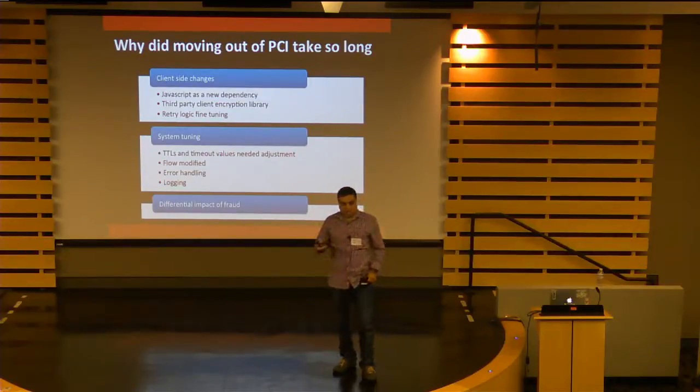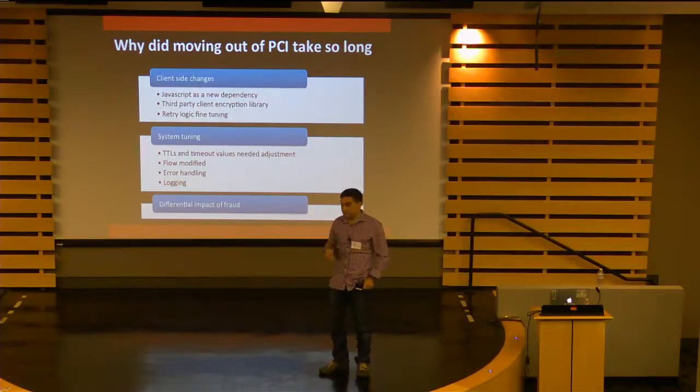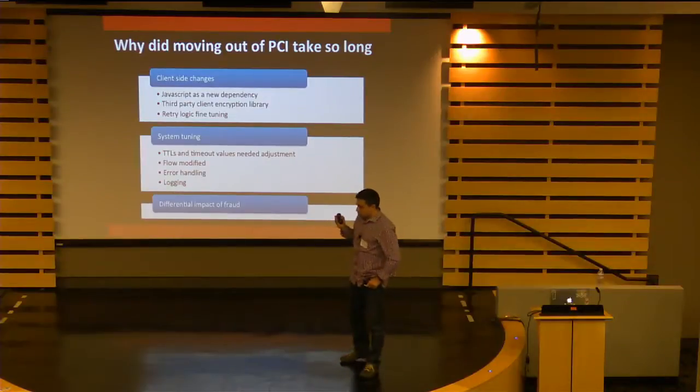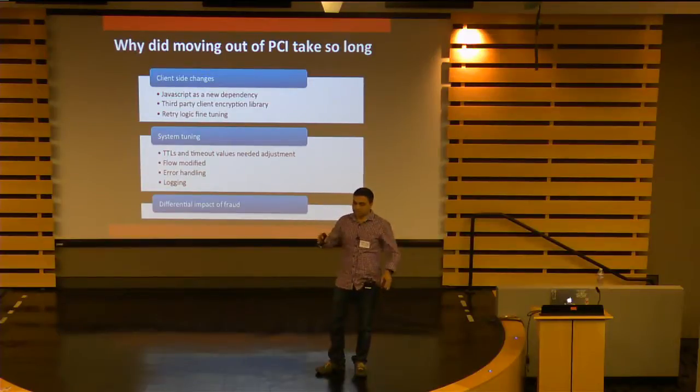We were using a third-party encryption library, which by itself, there was no problem with the library as such, but when it came time to debug issues, time to figure out what's going on, it required someone to become familiar with that code and understand it and be able to instrument it, add logging and so on. And then retry logic. So surprisingly, this was a fairly serious effort. So retry logic was implemented differently on different clients. So TV clients did it a certain way, browser clients did it a different way. And we had a lot of debate on what's the kind of best mechanism.